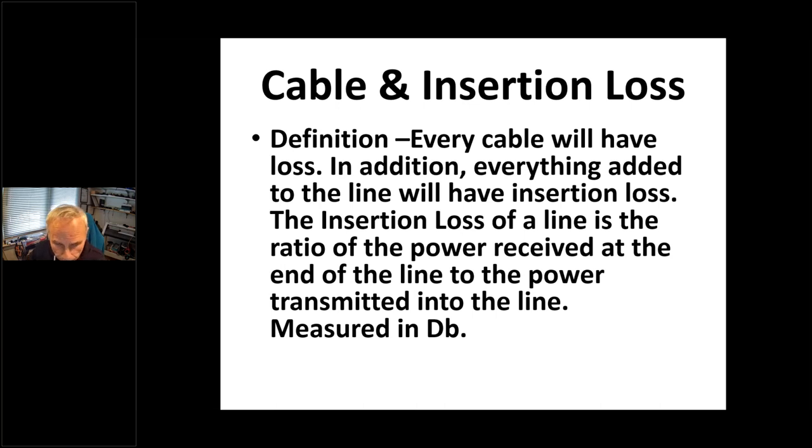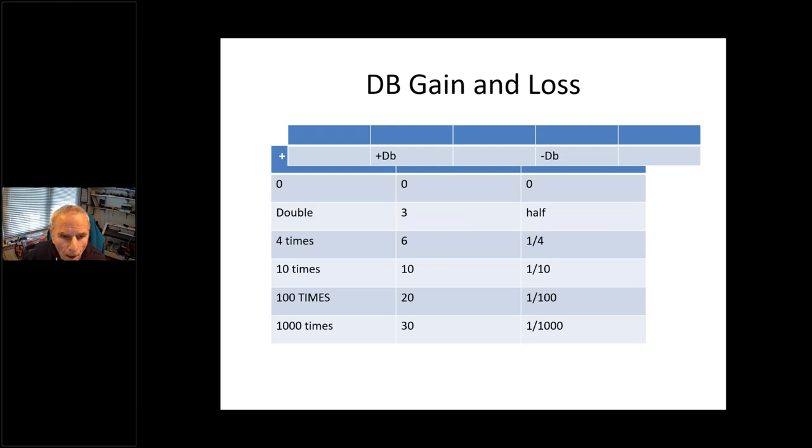To be clear, when we put a plug, a coaxial connector, into the line, the loss is very minimal. The loss could be as little as 0.02 dB per connector. And we'll see something about that in a minute, but let's go into dB loss and gain. If you have a 3 dB gain, you're going to double your power. A 3 dB loss will be half your power. And you can see how this goes down the line. 6 dB is a quarter or 4 times.